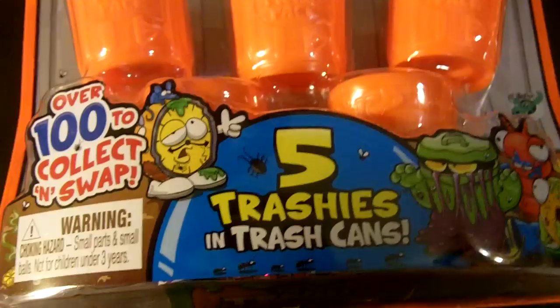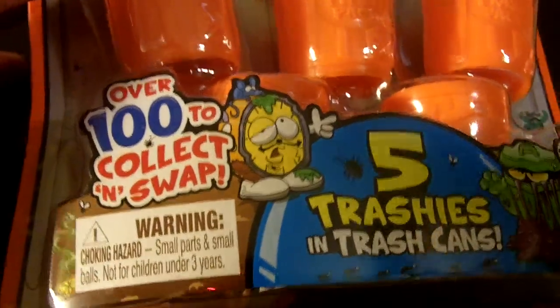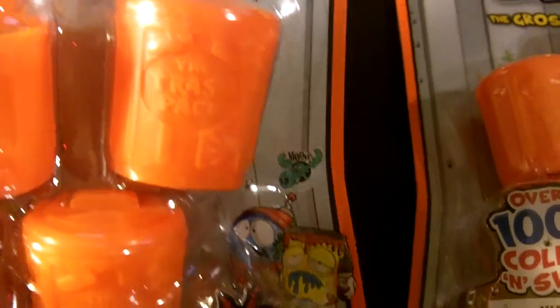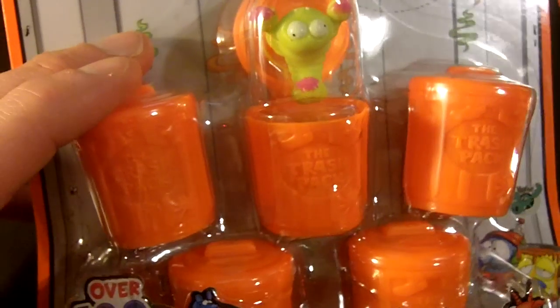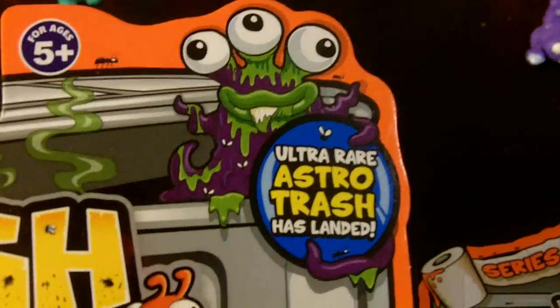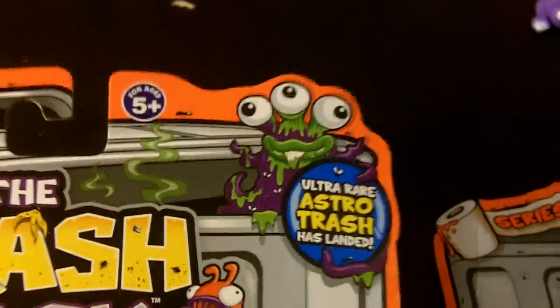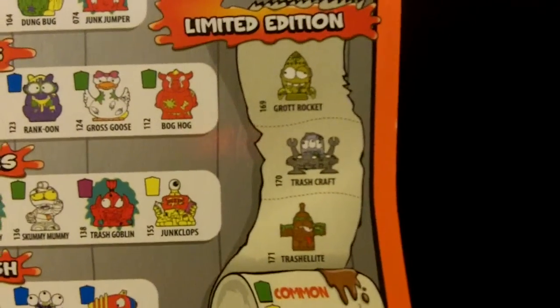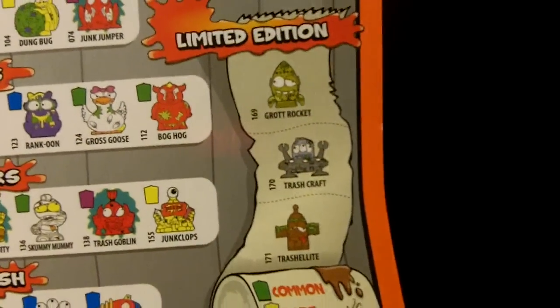So again, if you haven't seen the other videos, let's take a quick second to show you the changes in the artwork. We've got all new characters. We've got a different color trash can. It's orange instead of green. Show them the green one. So that's what they were last year, and these are the new ones. That's Series 2 up top, and the new Astro Trash. Ultra Rares. Here's the back. Of course, our friends over at Moose. And we've got limited editions this year: Grot Rocket, Trash Craft, and Trashalite.